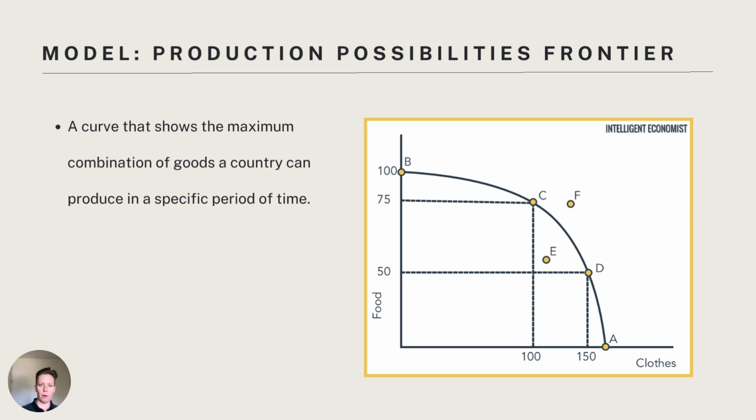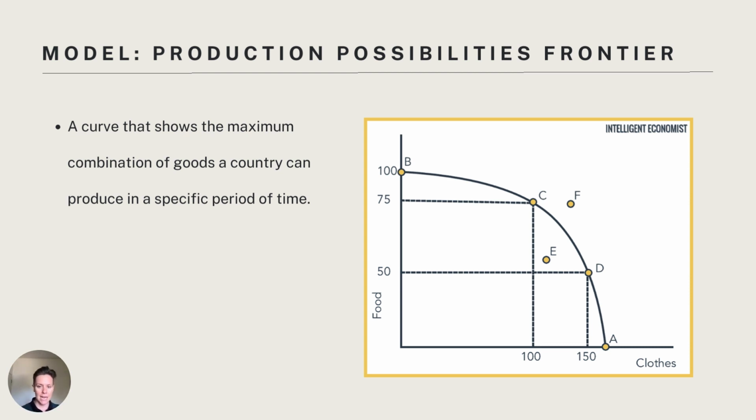So if we look at point B and just look at the maths for a moment, we can see that if we choose to produce 100 units of food, then we are going to produce 0 units of clothing. And maybe that's fine. Maybe that's what the economy wants and that's what it decides to do. It's not good or bad. It's just a fact, okay? If we move to point C, we can see it starts to get a little bit more diverse. So we can choose to produce 75 units of food, and that's going to produce 100 units of clothing. Keep in mind, these are the combination of resources, the land, labour, capital, and enterprise, all being combined together in order to produce this level of output.